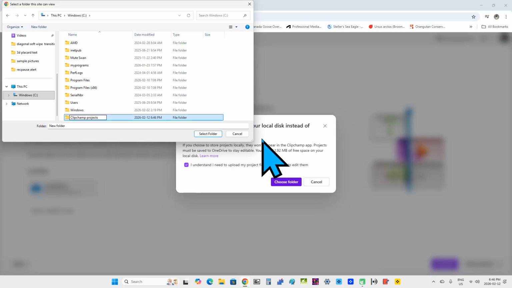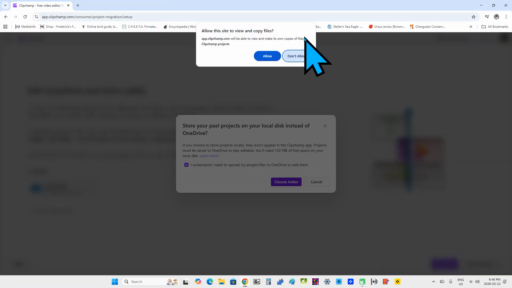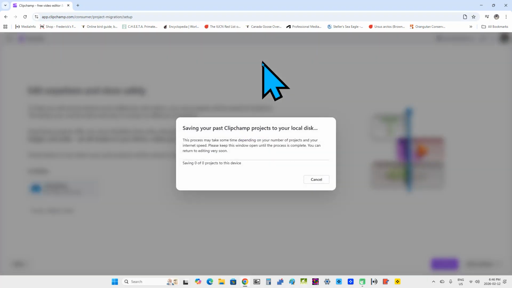Now this is what I'm going to do, okay guys? I'm not necessarily recommending this, but just saying this is what I'm going to do, okay? Perfect. Allow this site to view and copy files. I'm going to allow. Okay. So saving your past Clipchamp projects to your local disk. This process may take some time depending on your number of projects and your internet speed.